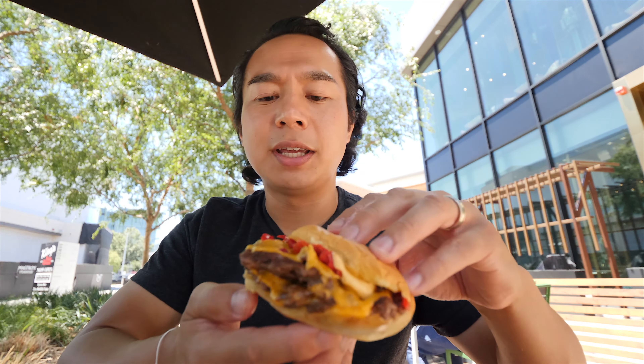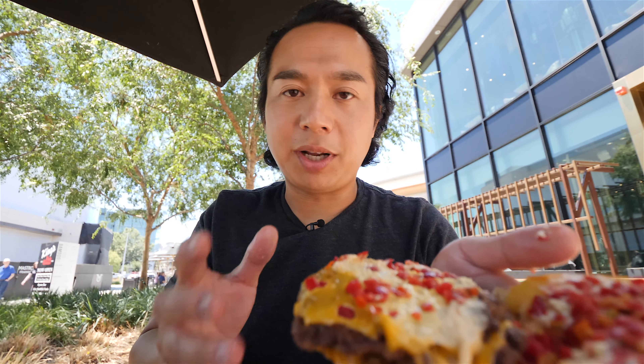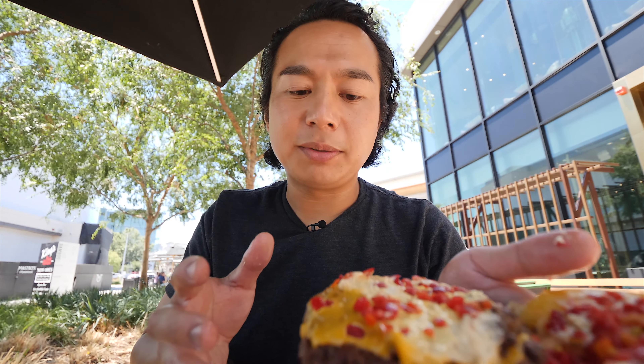I forgot the root beer float — you got the root beer float, and if you know me, I love root beer. This one is from Abita Drafting Company. The root beer is real nice — it has that sweet flavor, that bite, cold and carbonated, with that licorice flavor and spice flavor. And you mix it with ice cream — oh man, that's a match made in heaven.